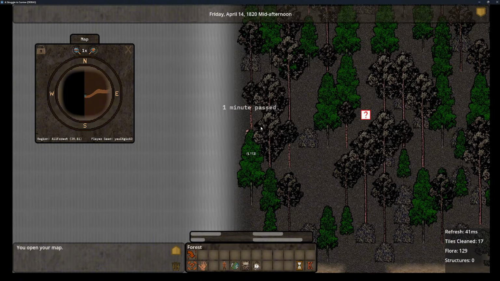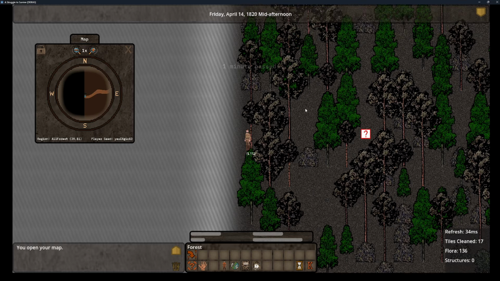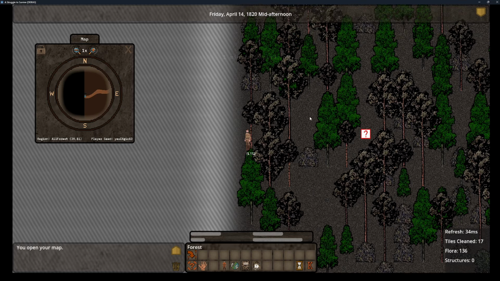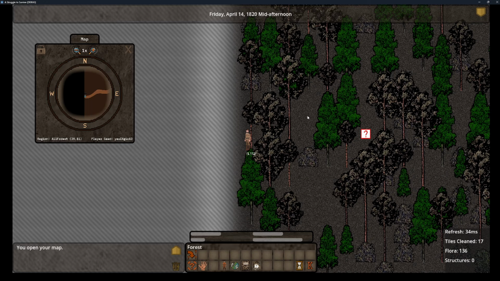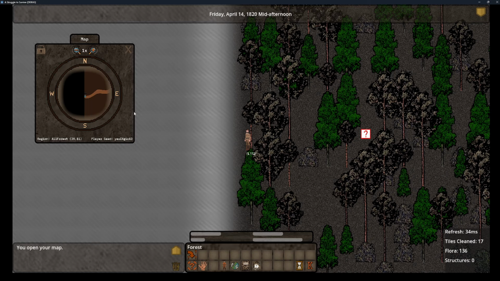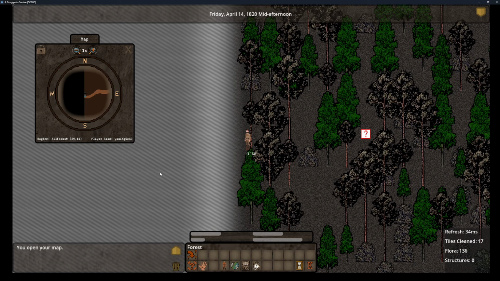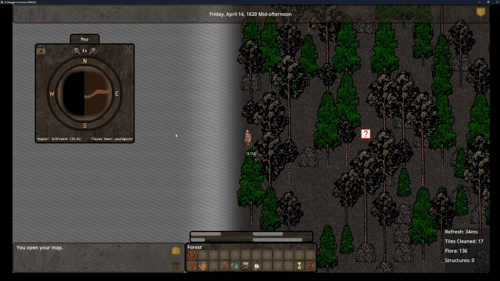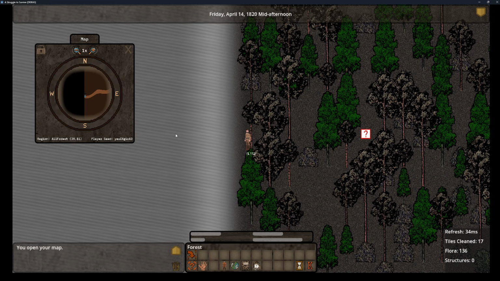Now, when I leave this zone and go to the next zone, I have to save all this region data and then either generate the next region or load the region. Now, we know this region over here to the west has already been visited, so that region already exists.